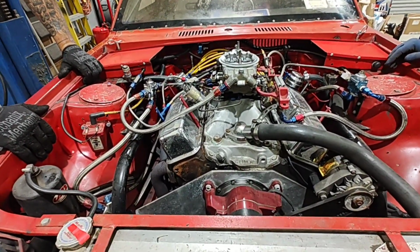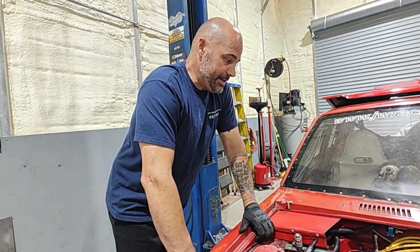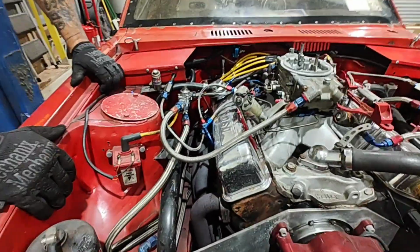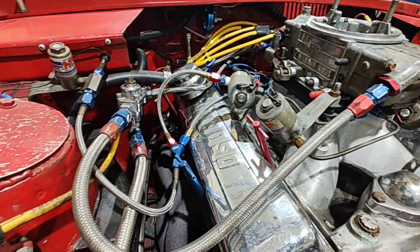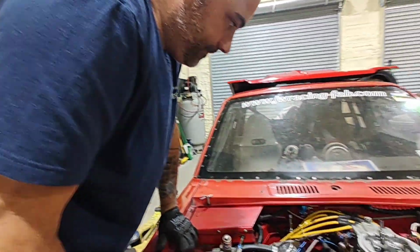So yeah, the biggest thing today is we are going to fix some of the wiring and the nitrous. And we're going to change the 1987 cheater solenoids to some newer solenoids and a newer plate that I have. And we're going to jet it so that everything's a little better with the jet situation.